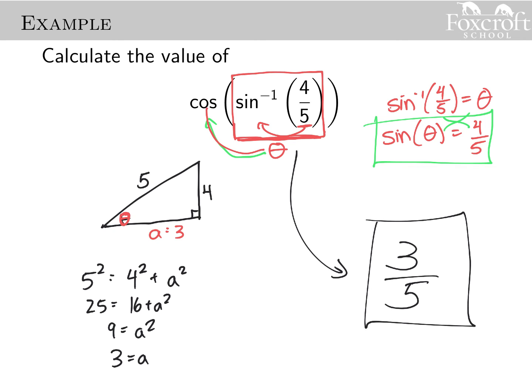Because we go backwards from 4/5 to talk about this angle, and then we do cosine of that angle is adjacent over hypotenuse. All right, so it's actually the same question as we worded before. Questions were worded like this: find cosine of theta if sine of theta equals 4/5.